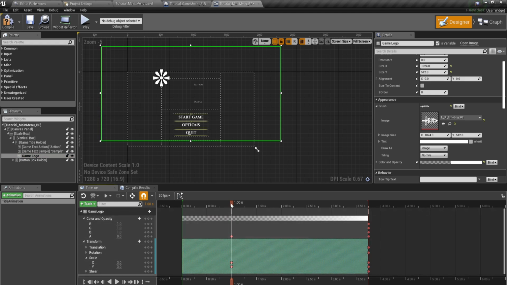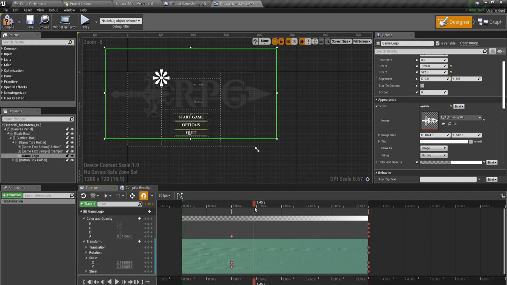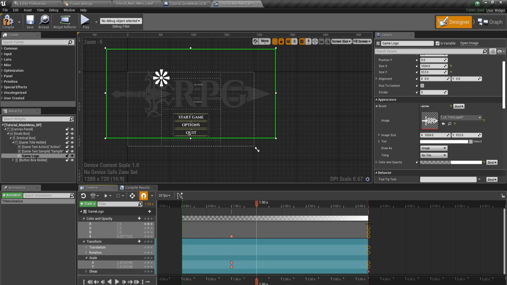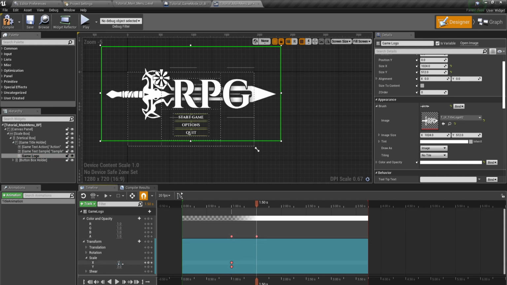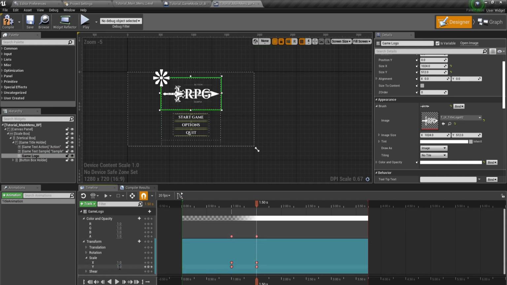So what I'm going to do now is go over here, and at approximately 1.5 is where I'm going to change. These values are set for some reason, so I'm simply going to select these values and delete them. So these keyframes that we had, I just deleted them. So only here we have the keyframes, as you can see, where we set the value to 0, and over here the scale is set to 3. So now at 1.5, we're going to set the alpha back at 1. And we're going to set the scale back at 1, and over here, we're also going to set the scale back at 1.